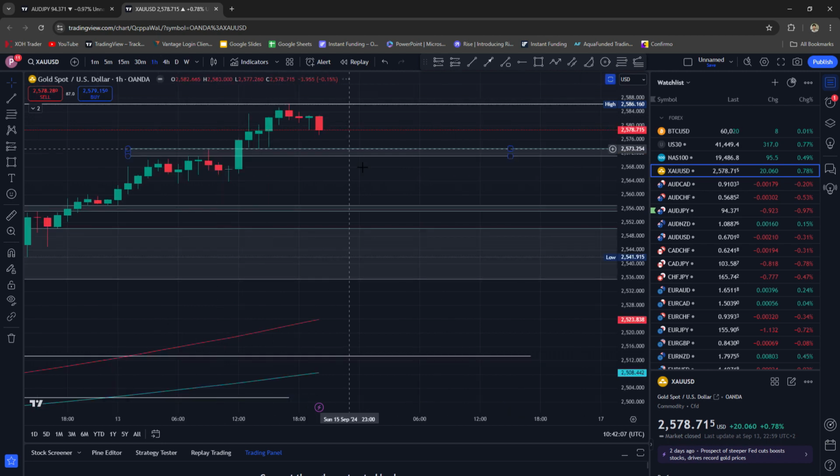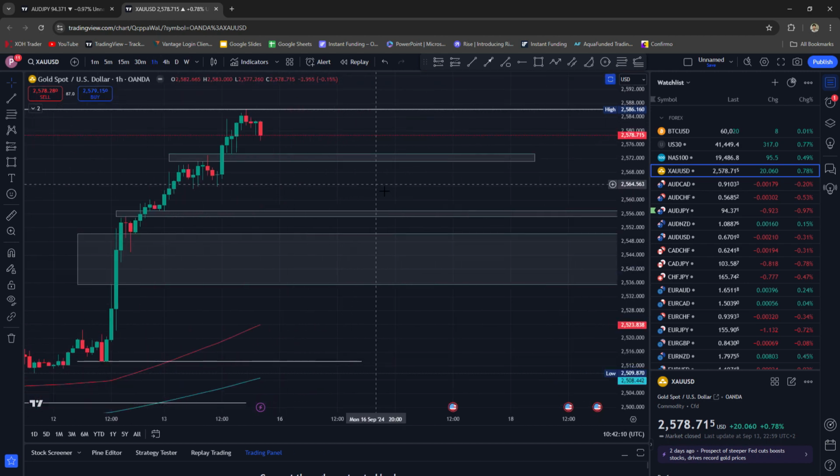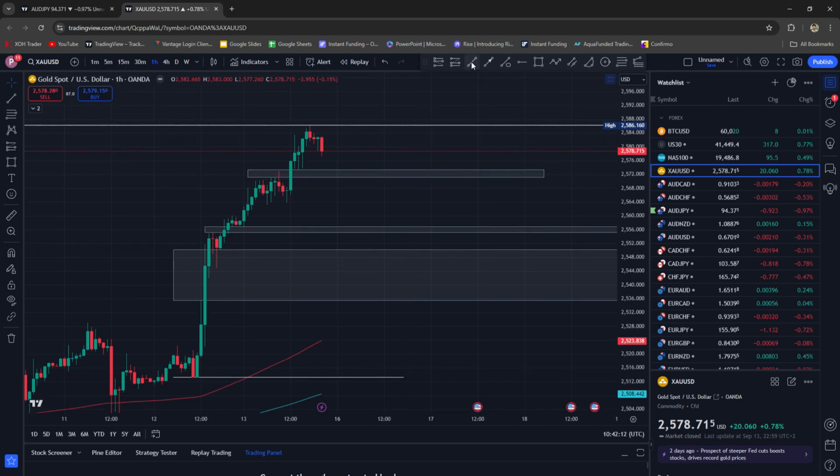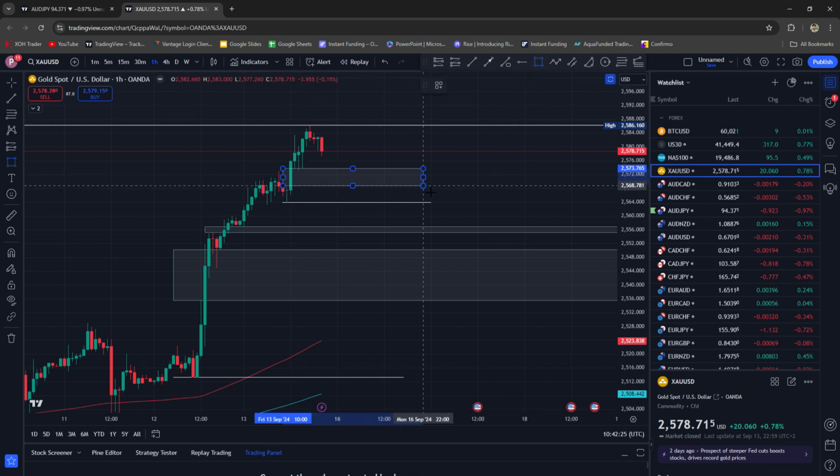So in the 4 hour time frame we have 3 fair value gaps. We go to the 1 hour time frame. Here in the 1 hour we have a fair value gap too, and a previous low here. So we do it like that. Here in the 1 hour we don't have a fair value gap, but we do have one here, so we can take this one out, and this fair value gap has filled.